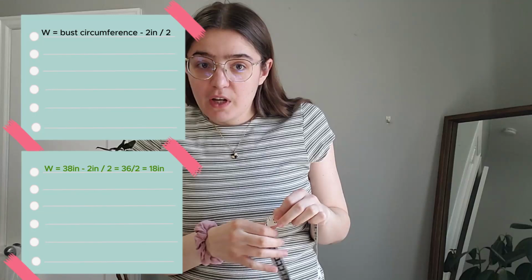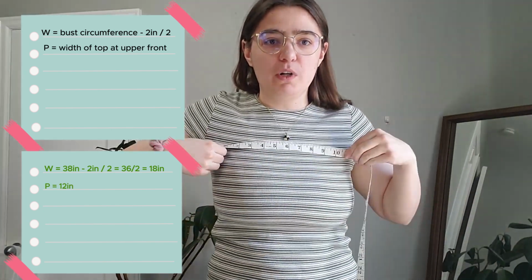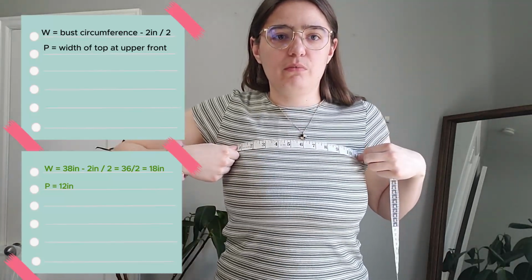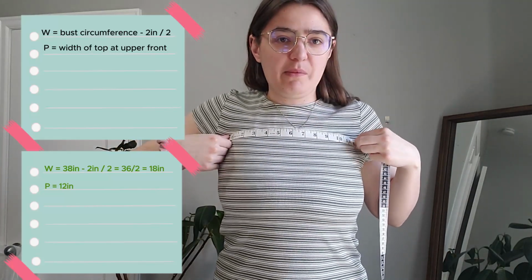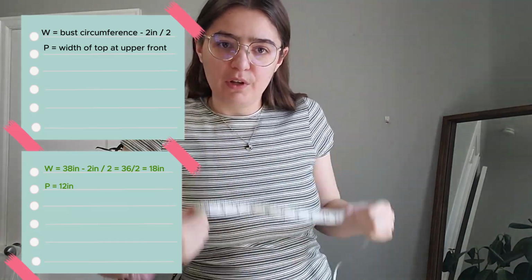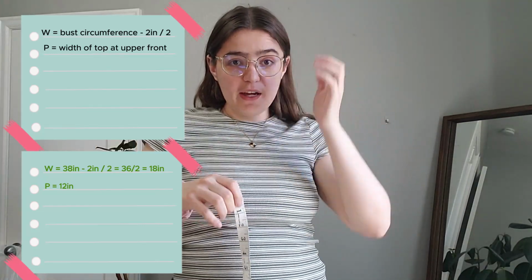And I forgot to mention it, but you should then divide this number by 2 because we're going to be working this in 2 panels. So my W ends up being 18 inches. Next one is pit to pit, like how long you want it to be across. So I want mine to be 12 inches.